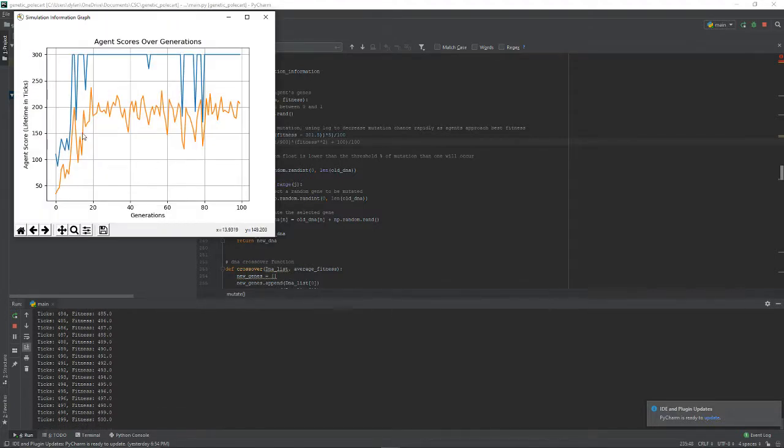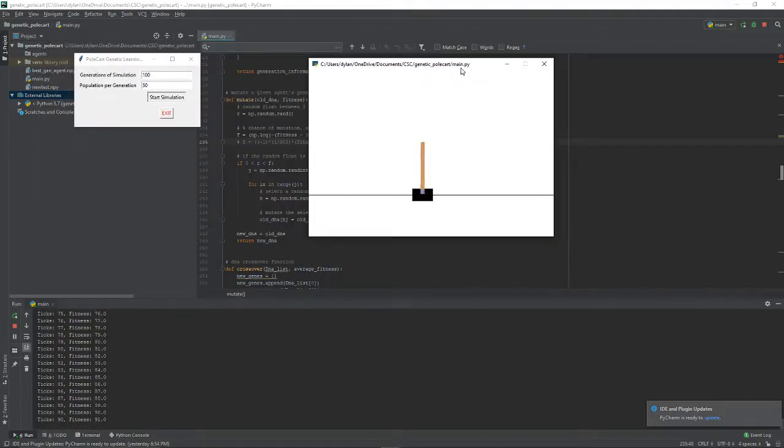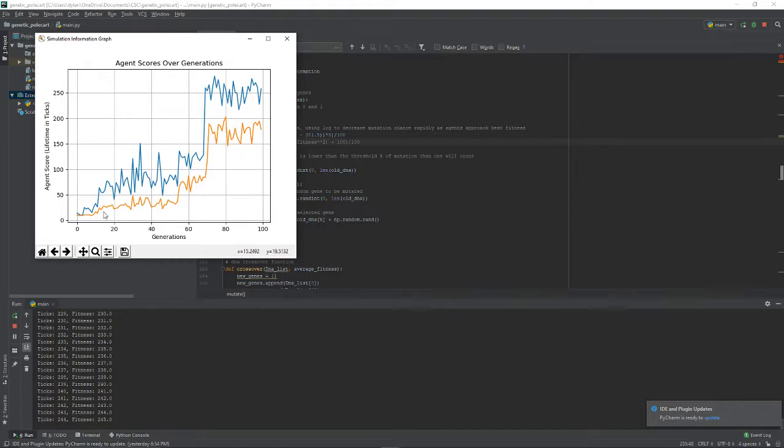Here you can see that as the agent gets better, the average gets better. It stays somewhat flat. I've had runs where once one of the agents hits the top score, the average also hits the top score. You can see that here. It's closer to matching, the jumps are closer, so there's not as much variance between the best performing and the average in total. That way, the population also gets better as the top agent does.